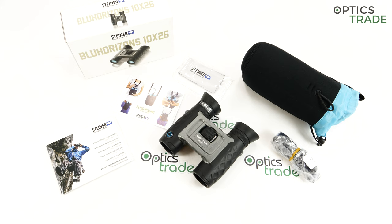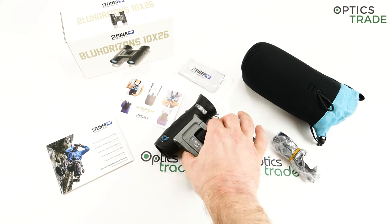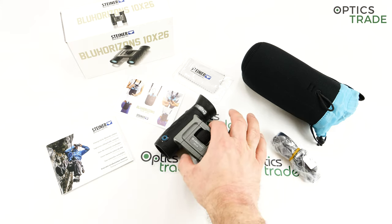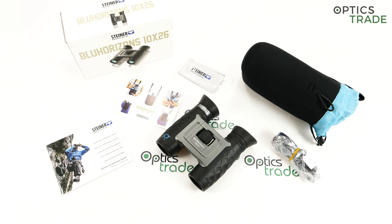So white is not a color. Everything else is a color, while white just means that too much light comes into your eyes. And at Steiner, they took the same approach, the same philosophy. Let's do a little bit lower light transmission rate on the blue part of the wavelength of visible light, and everything else the same. So you get a yellowish tint, but it's good for your eyes. Your eyes won't get as tired as with normal binoculars.